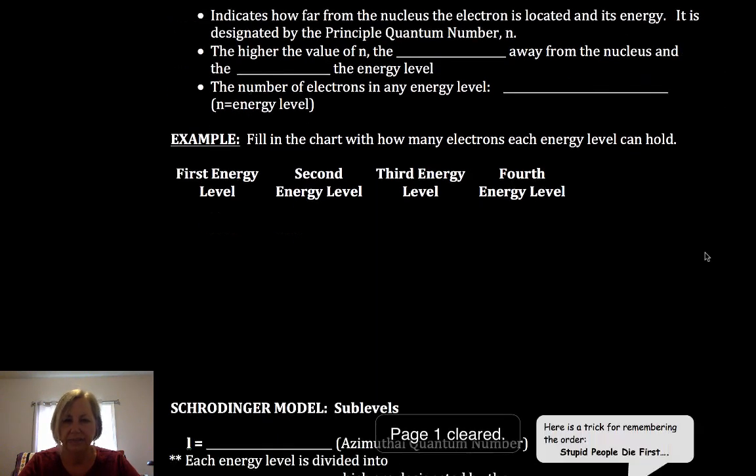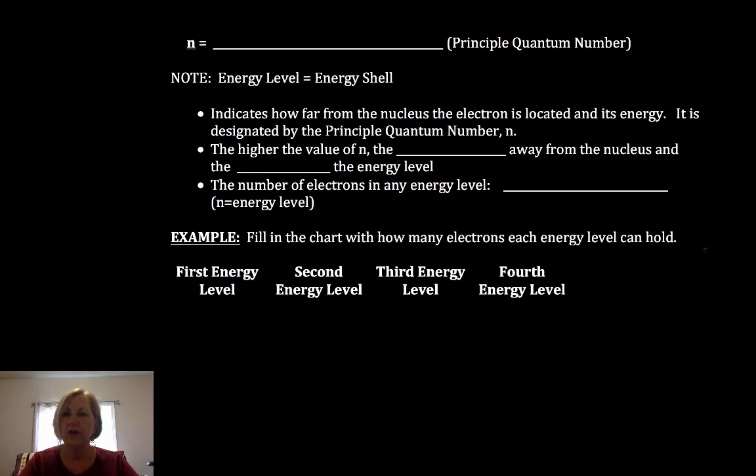So that is our first of our four quantum numbers that come out of Schrödinger's model and allow us to build up some models of our understanding of atomic structure. And man, when you get on to one of my favorite classes, physical chemistry, in college, you get to delve into this deeper and get more exact and precise models of atomic structure. So thanks for joining me for this part of our understanding of the atom.